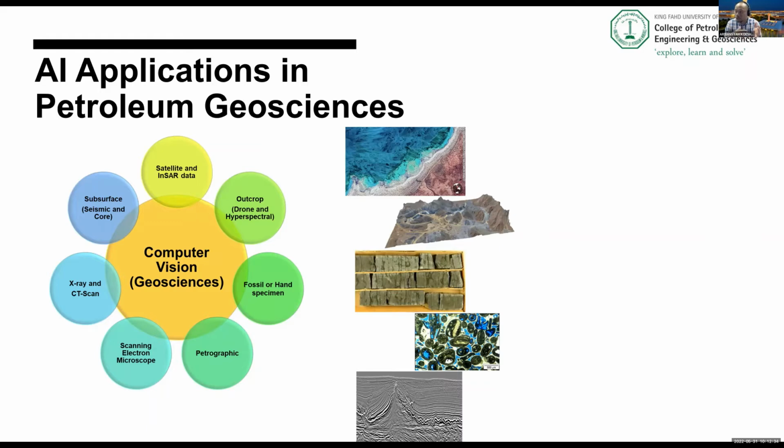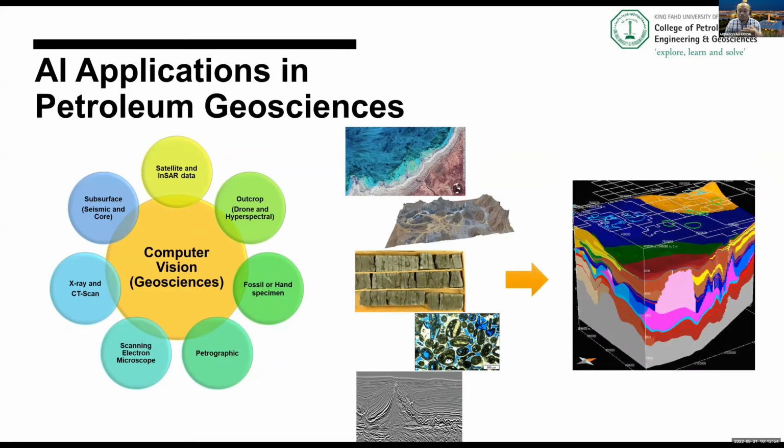And this is all images with different attributes, with very interesting features. And these really provide us with a very unique opportunity to apply AI in geoscience, right? The reason why we are interested in looking at these different scales of data sets is because this is the way geologists build our model, right?